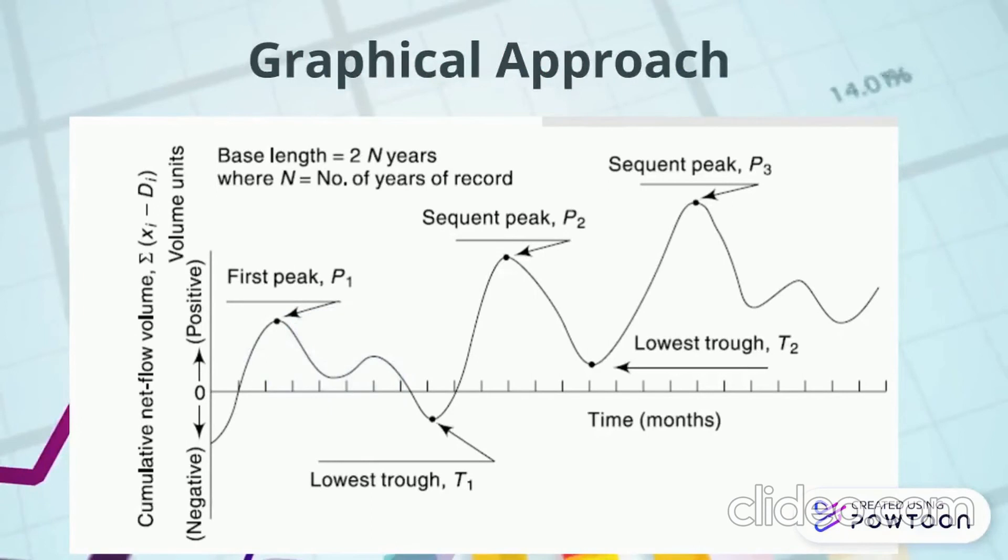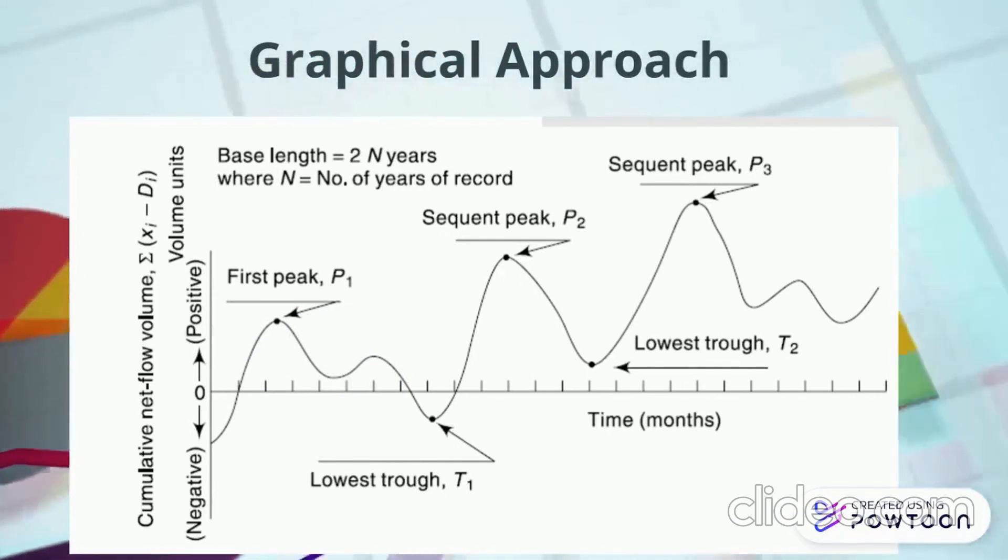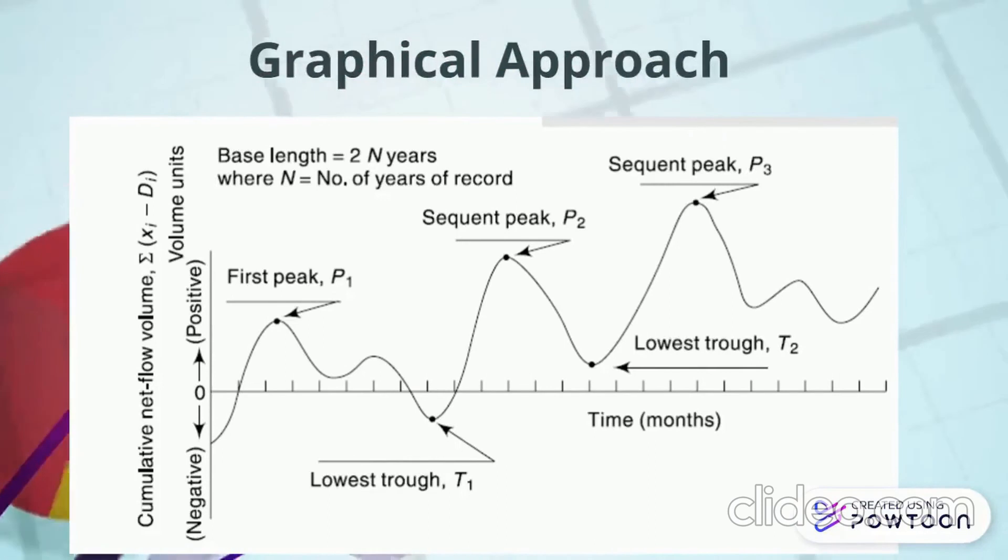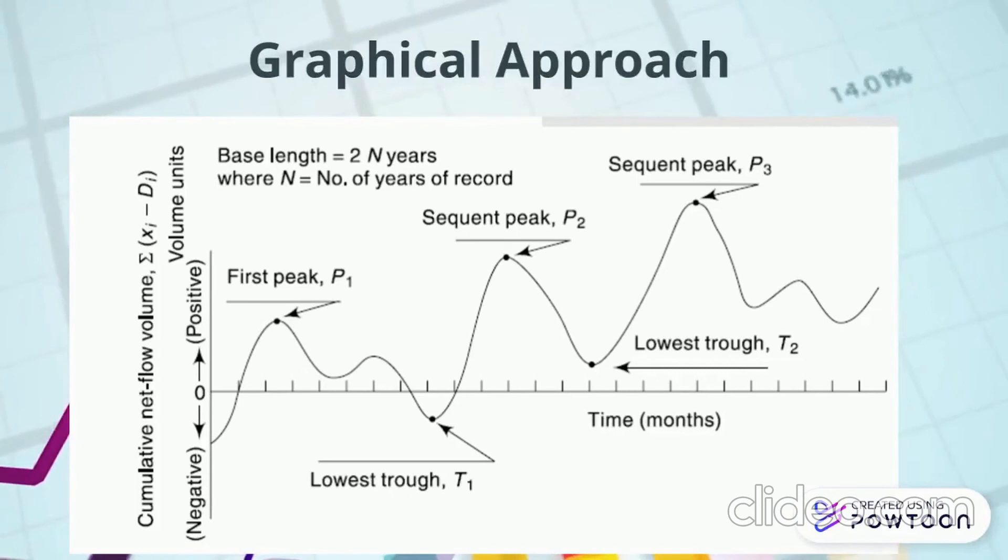And in this critical period, we will sum all the negative values of net flows. And we will call this as the deficit that occurred during the drought period. So, what this deficit is indicating is that the demand that was there was not getting fulfilled from the inflow that was occurring. And hence, the demand was extracting the water from the storage of the reservoir. And so, it was reducing the level of water in the reservoir apart from the inflow. And now, if I were to successfully satisfy this demand, then the water in my reservoir should be greater than the deficit that is occurring.